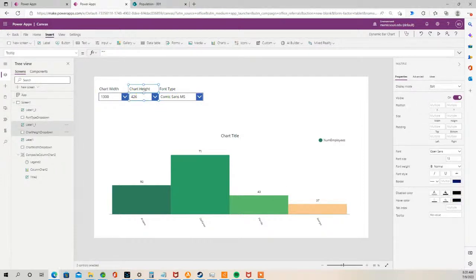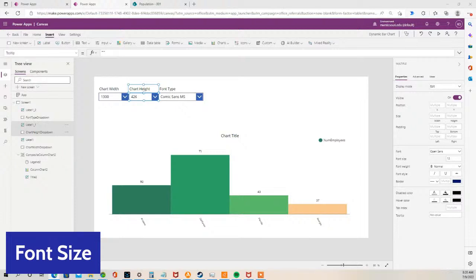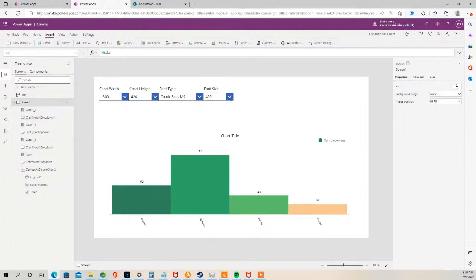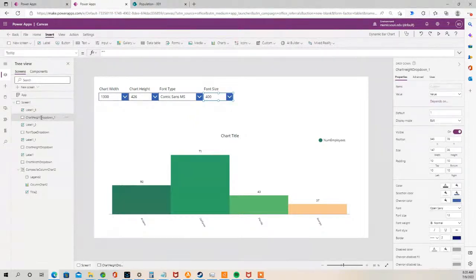Next one is the font size. Rename the control. Call it font size drop down.